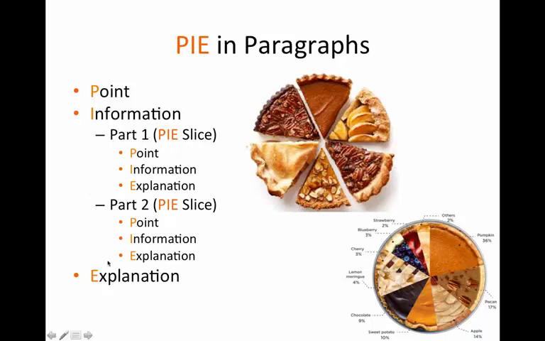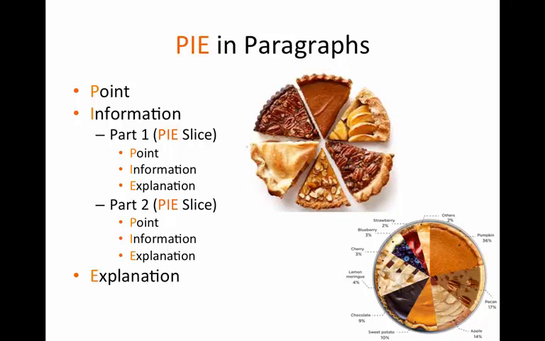Especially your explanation at the end is going to be important, because by the time your reader has got to the end, they can remember what you were talking about in part 2, the second pie slice, but they might not remember the first pie slice, and they might not be able to connect that part 2 and part 1 show the overall point I was making in the first sentence. So it's nice if you can tie it all up at the very end with an explanation. Say why these examples are important.